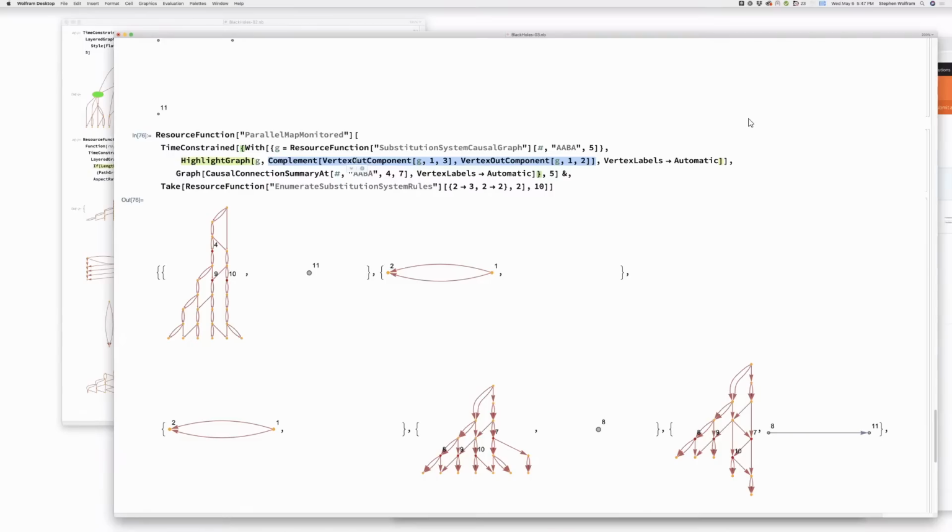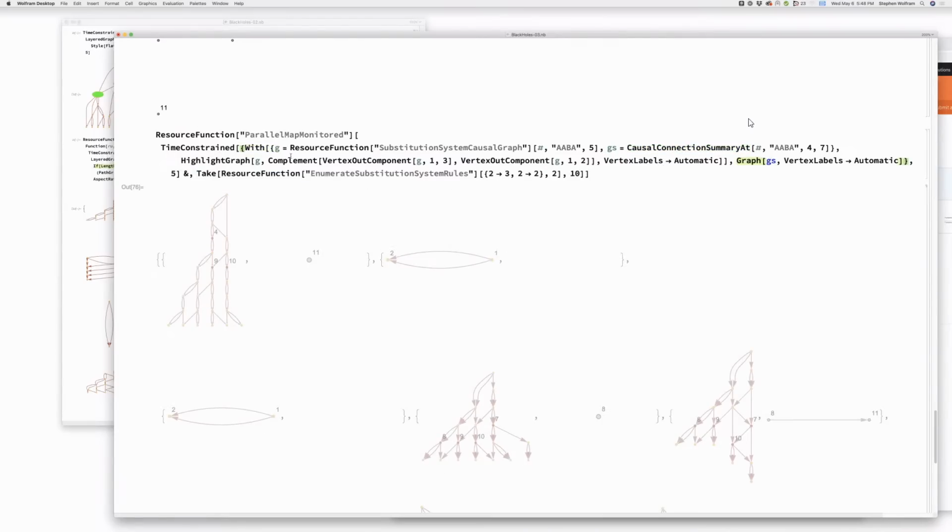Look, you can immediately tell this is wrong because there are meant to be 7 steps, and there are more than 7 layers. Hold on. So what do we want to do here? We take this, let's say GS equals this, and then we would compute, hold on, that would be GS there, and here we will take first slash at GS.